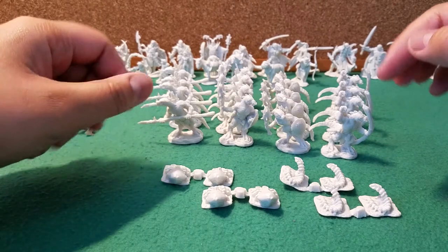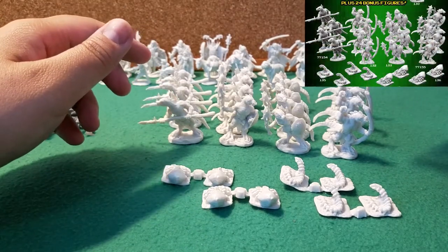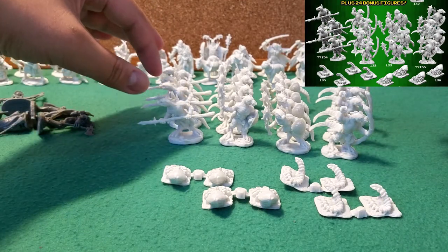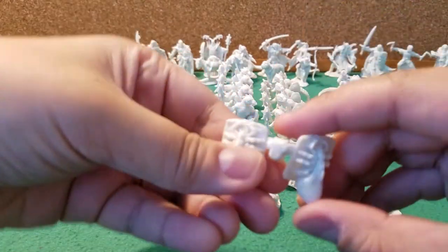Okay, I separated them into several categories. This is the bonus 24 figure bonus. There's four of each type. So let's take a look at this first. The ones in front.